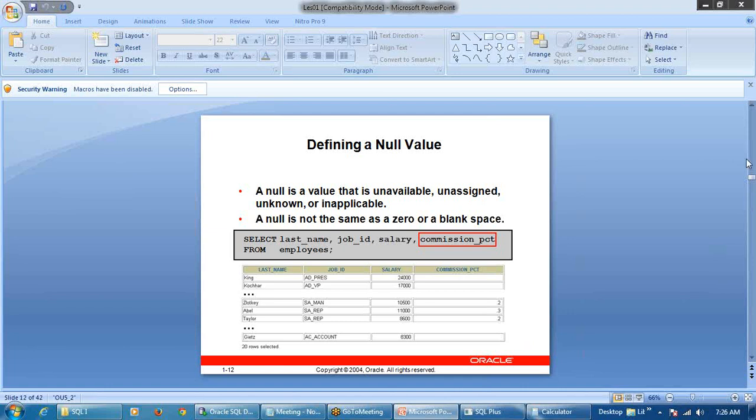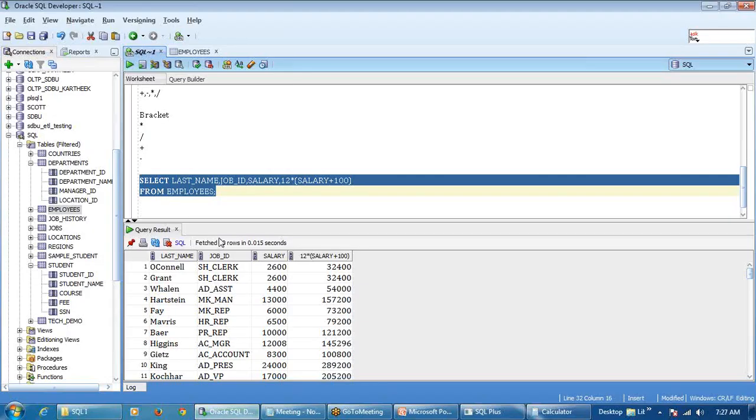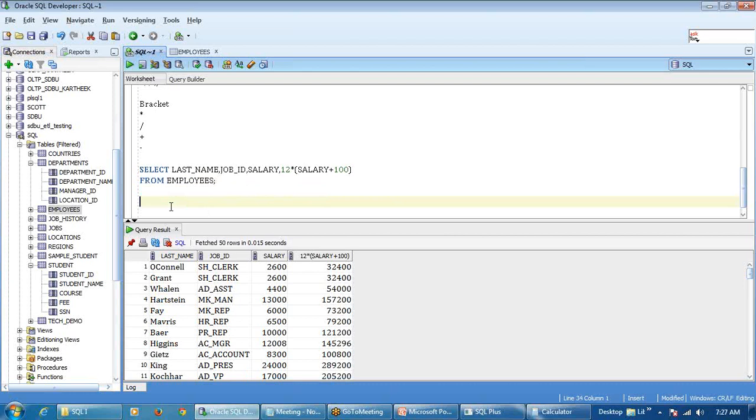So let's move on with the null value, and I'll take up your questions in case you have any now. So what is going to be the next one? So what do you mean by the null value? You might have heard about this. So what do you mean by null value?